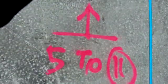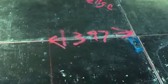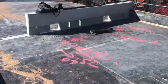Before any formwork was erected, the surveyor marked out the areas where the formwork was to be positioned. This is an important part of the process as placement needs to be accurate and the markings are there to prevent any ambiguity. The images demonstrate the areas marked out on the concrete slab.